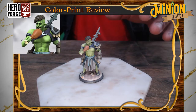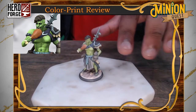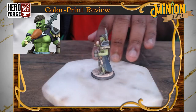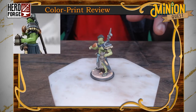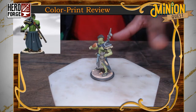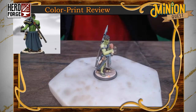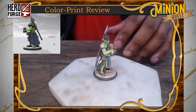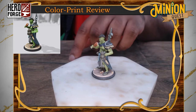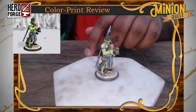As far as critical feedback goes, I think this is more my fault than anything else. The color is great, but if you look at certain textures, like the cape or the backing, there's a little glimmer to it, and I think that's mostly because I used the wrong texture in the actual file. It's not actually a cloth color that I used. I think it was a metal or a different one, and it came out a little bit shimmery, but at the end of the day that comes down to the user rather than the character. Let's do another quick circle here and have a look at that. That is just awesome. That is incredible. I'm very happy with that.